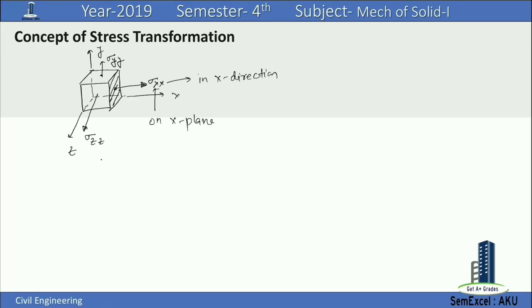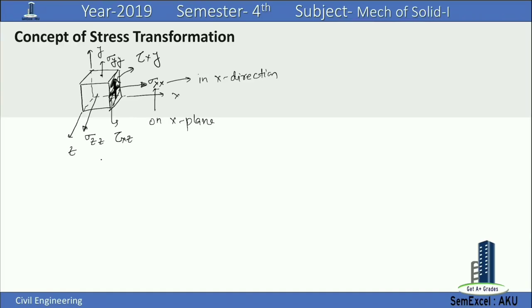Now we will show the shear stress. The shear stress on the x-plane in the y direction. This is the x-plane and the direction is the y direction. This is represented as tau xy. Here the first letter means on which plane and the second denotes the direction. Similarly, this is known as tau xz, and hence we can write the stresses on all 6 planes.